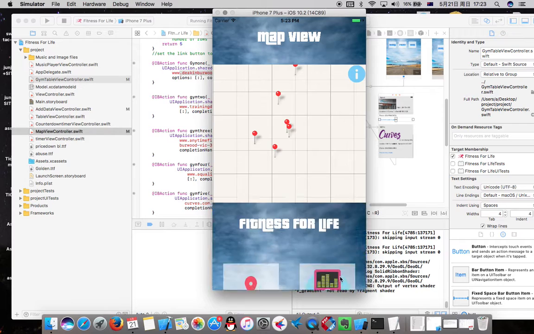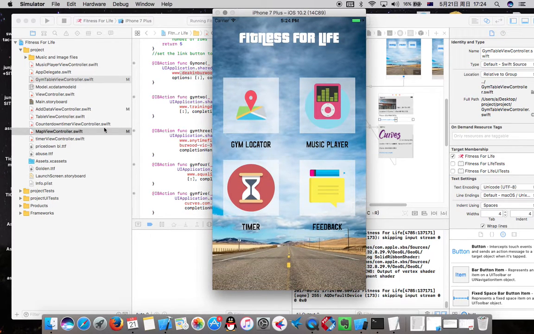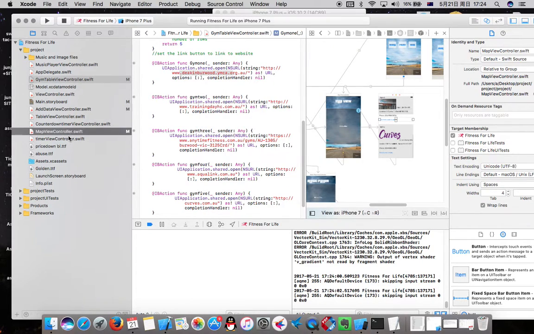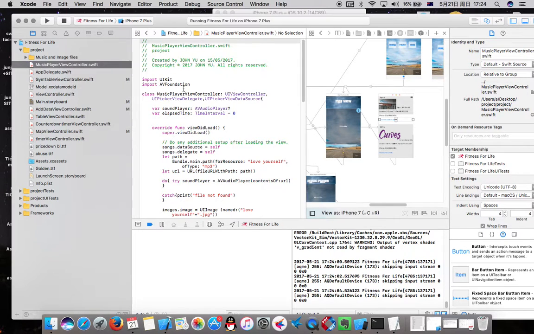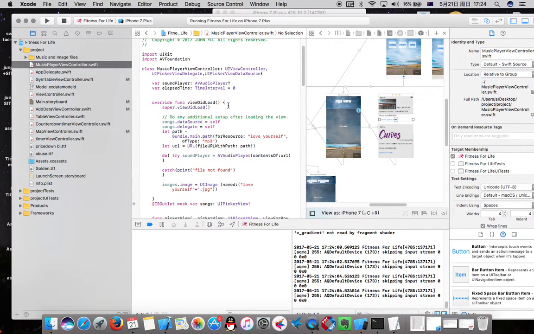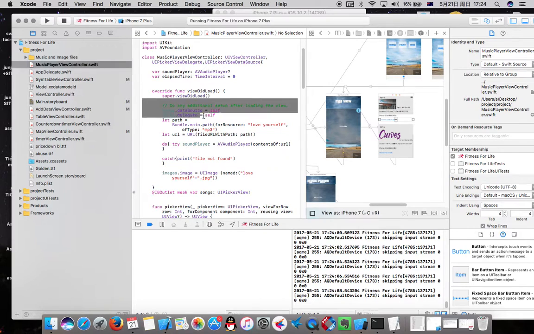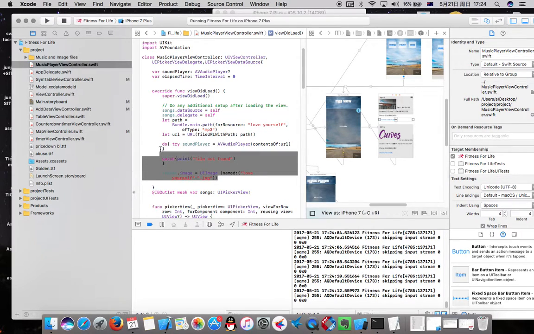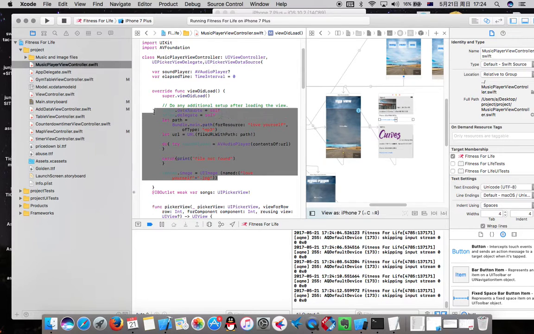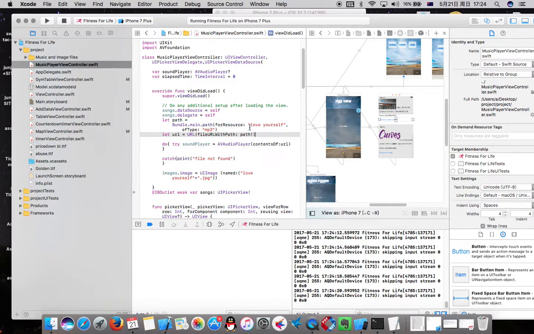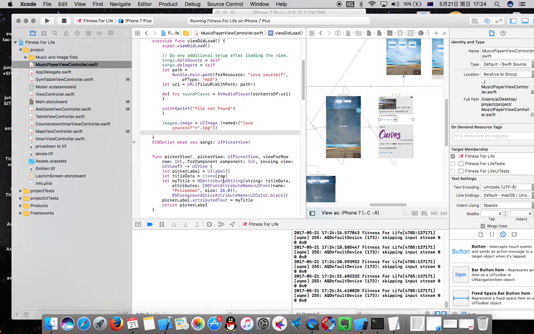Next I want to show the music player function. The code is inside here. Firstly, I have defined a UI image and a UI scroll view, for the music file, the image file, and the picker view.